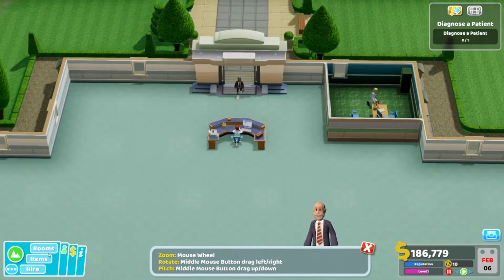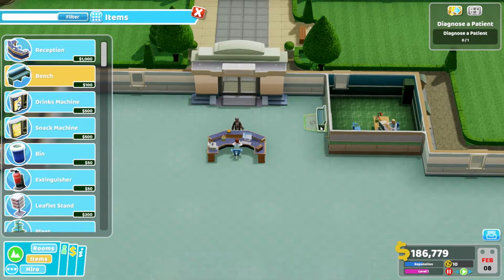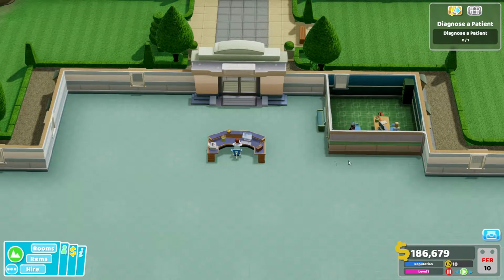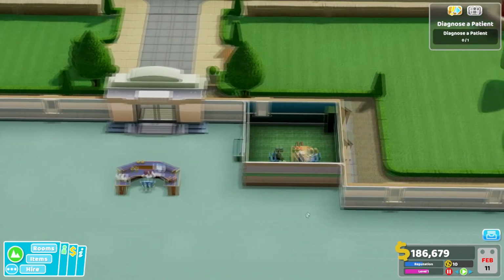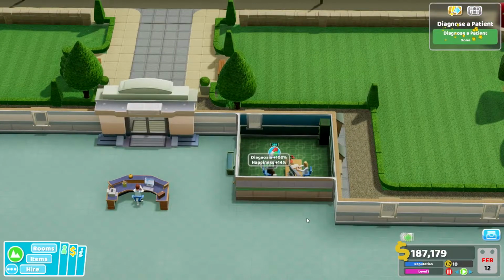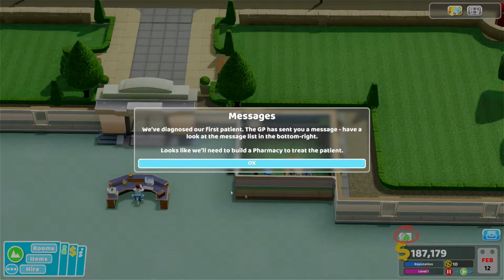Okay, it says diagnose a patient. Let's give them somewhere to sit. We've only got one office right now. Okay, there we go. Wonder if one will be enough. Looks good for now at least. If I click on this again, it goes away. Okay, what's going on in here? Okay, that worked. Ooh, we got a tilly bopper.